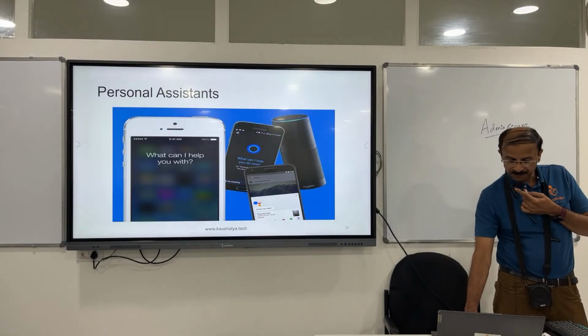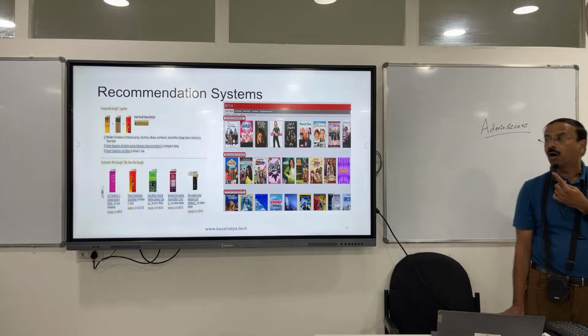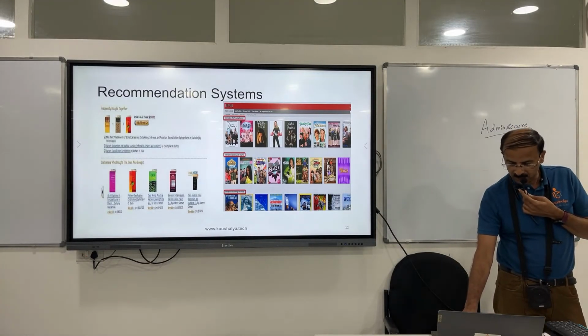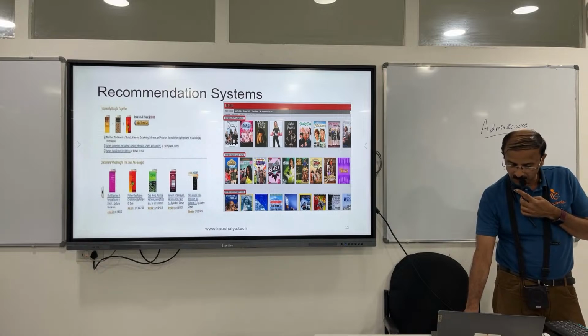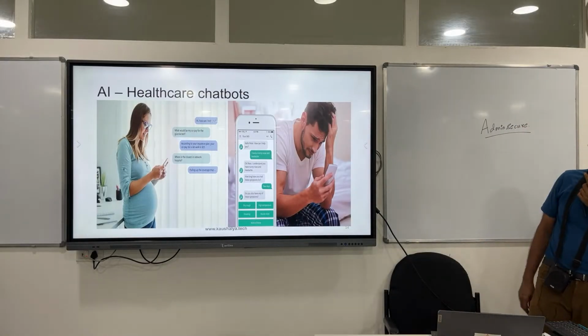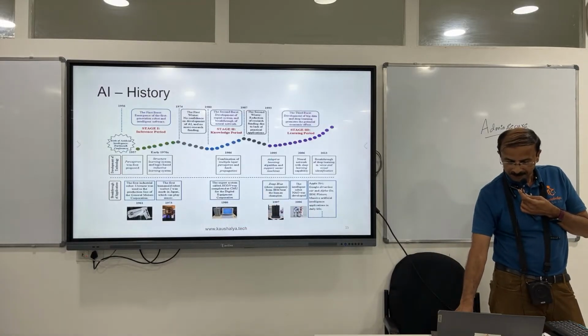Other than that, you have Alexa and all, that is also AI enabled. Other than that, the recommender systems of any of these stores, the face recognition, the chatbots, right? Any chatbot we are creating is a custom-specific chatbot.